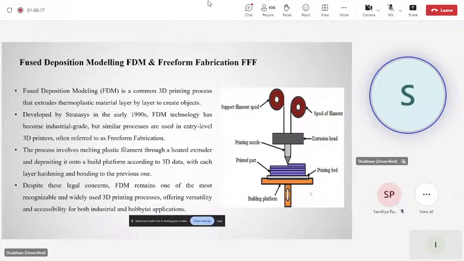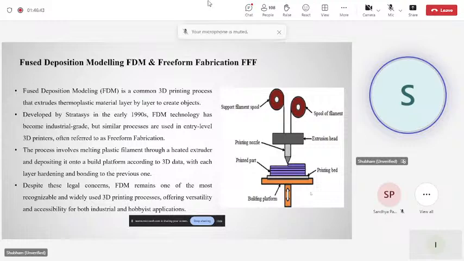This nozzle is heated to a certain temperature, which can melt the filament, and the filament is laid over the bed of the 3D printer layer by layer, and this is how the final product is made.